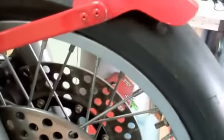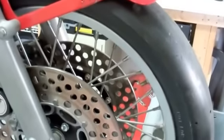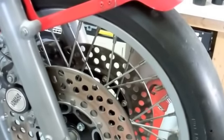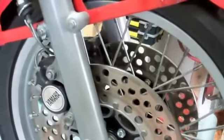The spokes are stainless steel. I still have the double-butted spokes. I laced the wheels up when I first received the bike. The original spokes are in good shape. There's nothing wrong with them. They just needed to be cleaned, and it was just quicker for me to buy new spokes for it. But I did retain the originals.